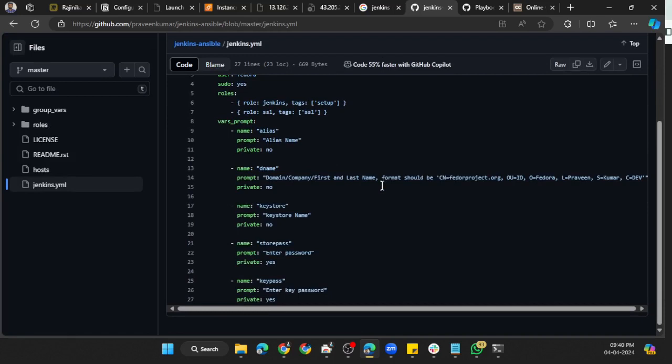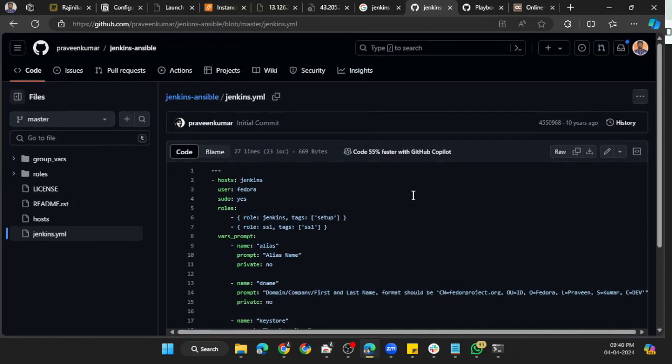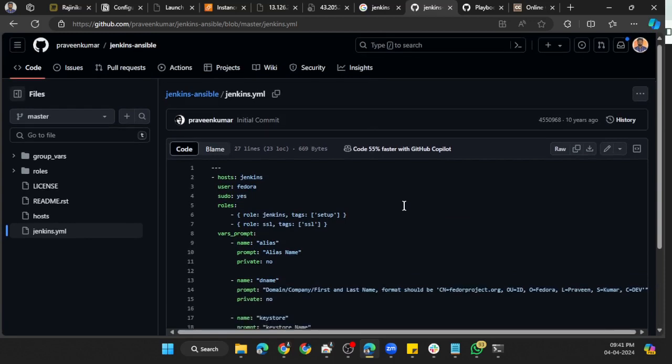Jenkins.yml, enter key password, enter storage, roles, groups, vars.